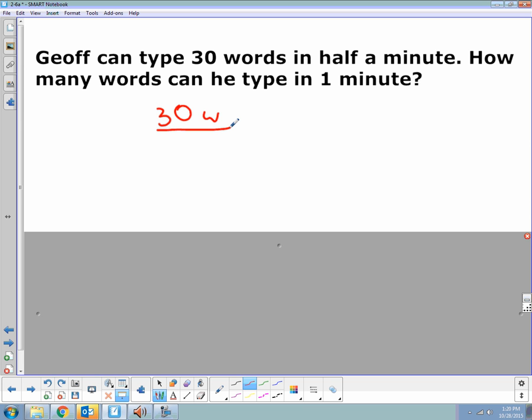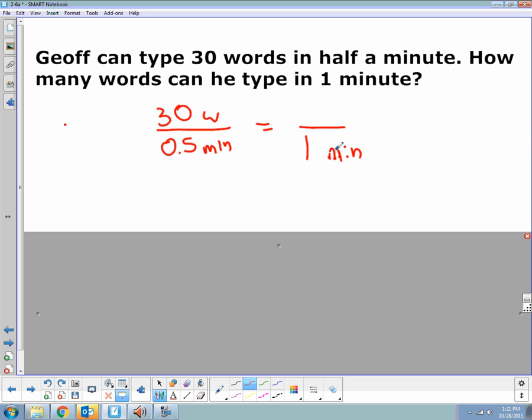Now, we can use calculators in this chapter. Second half of chapter 2, we're going to start to use those calculators. Calculators don't like fractions as much. They don't work well with fractions. They work really well with decimals. So half, I could write it as half a minute, like that. However, because I'm going to be using calculators in this chapter, I might want to change that to a decimal, say 0.5 minutes. So 30 words in half a minute. If I want to get a unit rate where there's a 1, that's supposed to be an M-I-N, there we go.